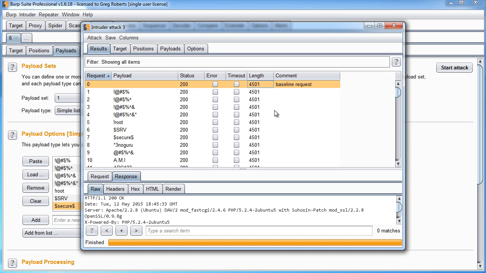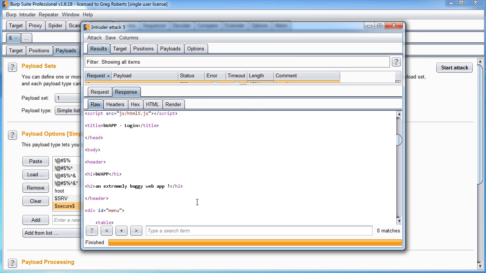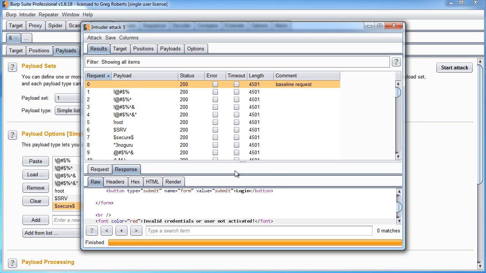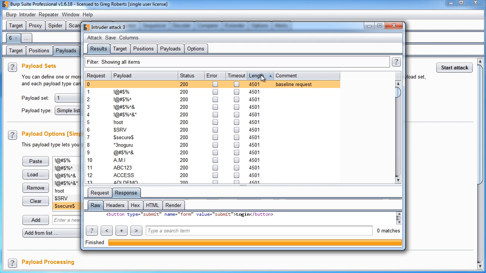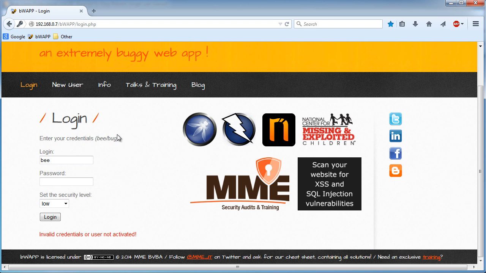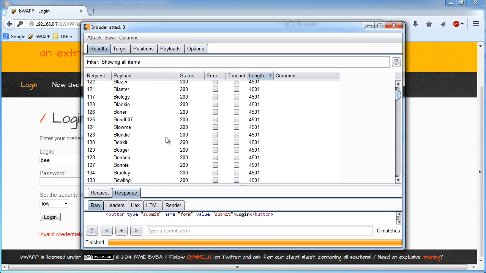Now, if we ever actually logged in or generated an error, this length would probably be different, because it would either take us to a new page, or instead of this generic text, which said invalid user credentials, it might spit out a SQL error or some other weird server error. So what you always want to do is look in this length column and see if anything is different. Now for this example, it was not, because like I said, this is our website and we already know that the password is bug. Let me hop back in here, and we did not test the password bug.